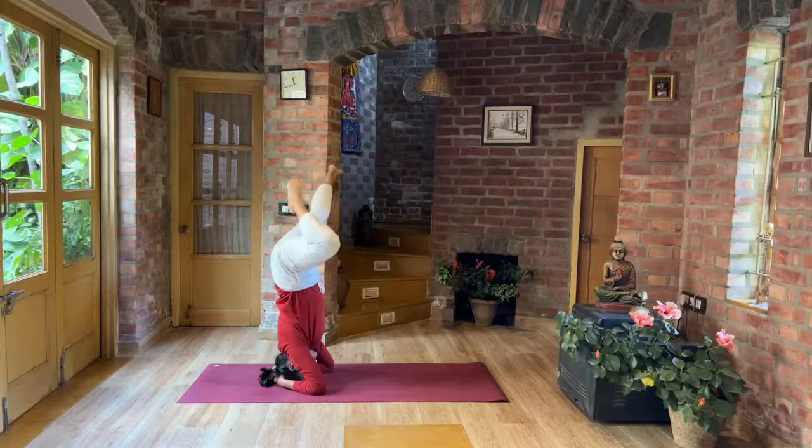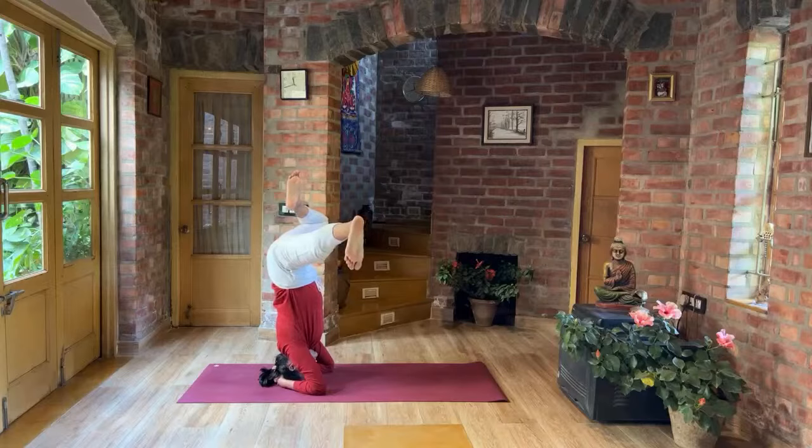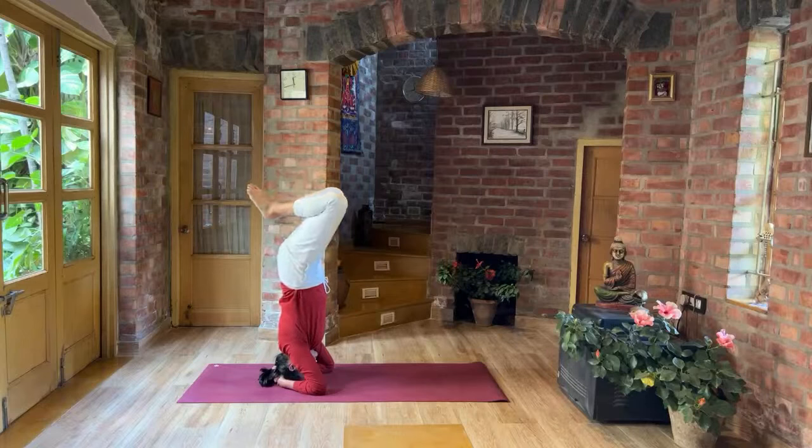Very good. Slowly fold the leg back in. Take the left leg out towards the left side. Stay here. Breathe here. Gently fold the leg back in. Bring the legs all the way back up. Straighten the knees.